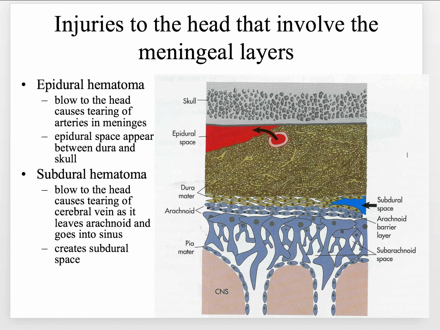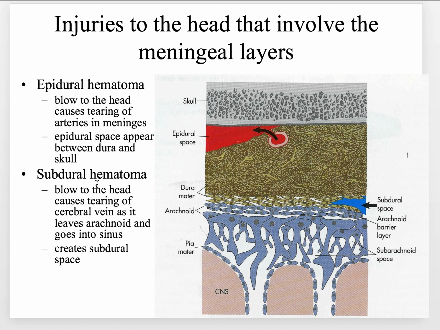different types of pathological conditions, an epidural hematoma is sometimes what happens when there's a blow to the head, and it helps to create this subdural space, or rather an epidural space, here. And in this case, we're actually looking at this kind of tearing that can happen with the arteries that are present within the meninges. And so here's an epidural space that's been created in that case.